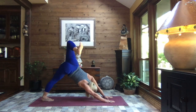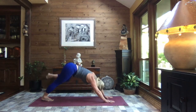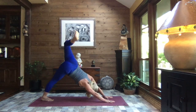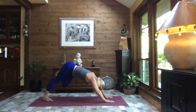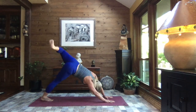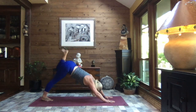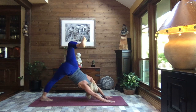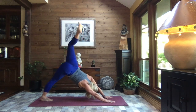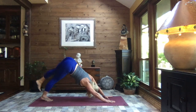Remember that sweeping motion? We're going to do it again on this side. As you exhale, that knee comes down, crossing to the right side of your mat, sweeping it back open and pressing it back to your three-legged dog. Exhaling, sweep it down and across. Open it up and press it back. One more time, sweep it across. Open it up and press it back. Extending left leg to the sky, slowly releasing down to down dog.